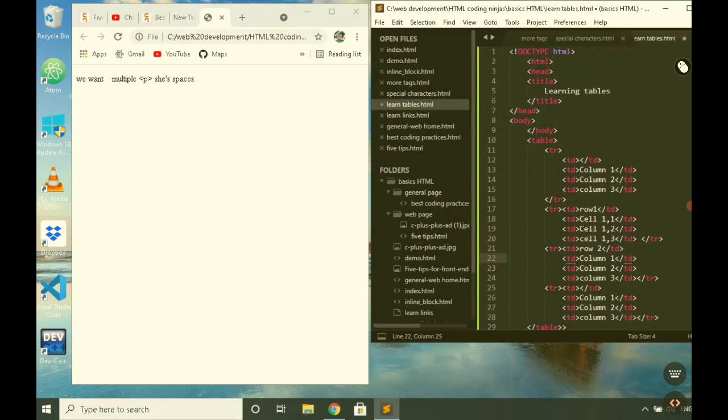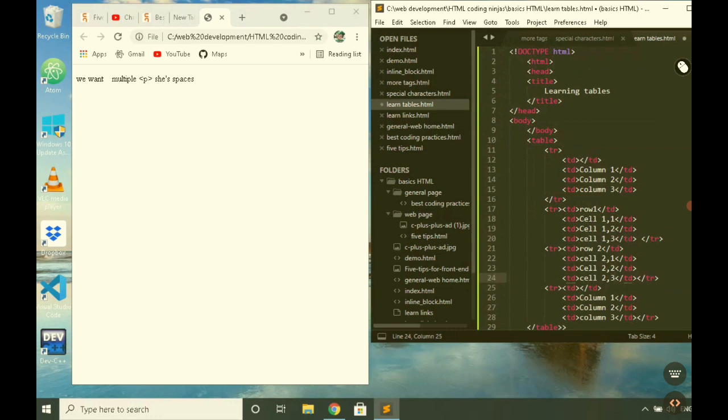Here we have cell 21, cell 22, then we have cell 23.